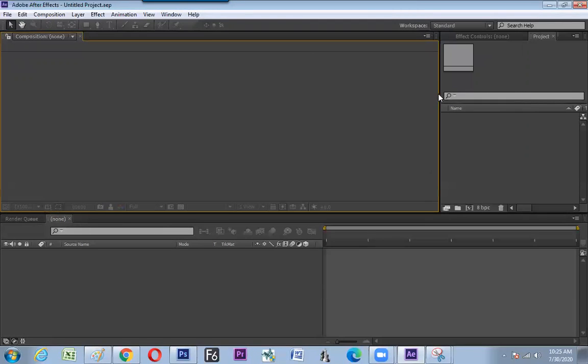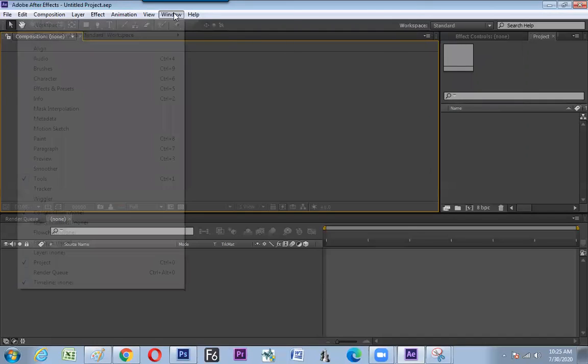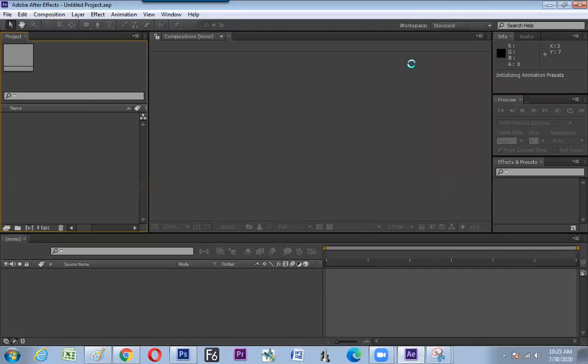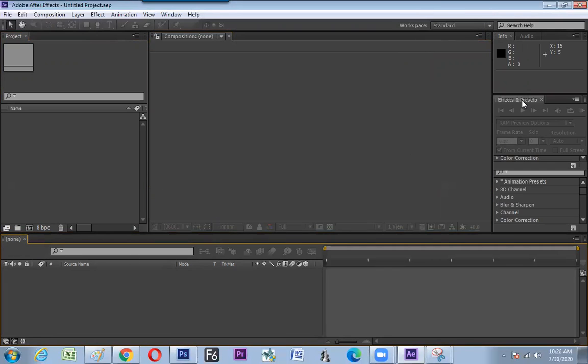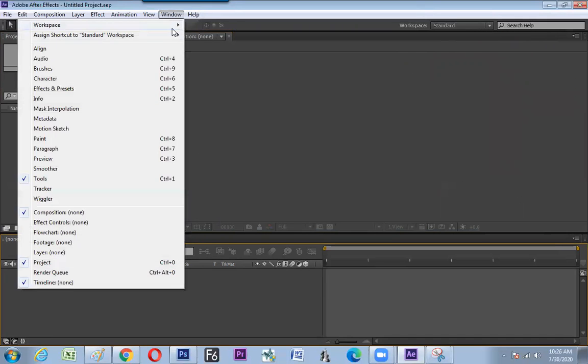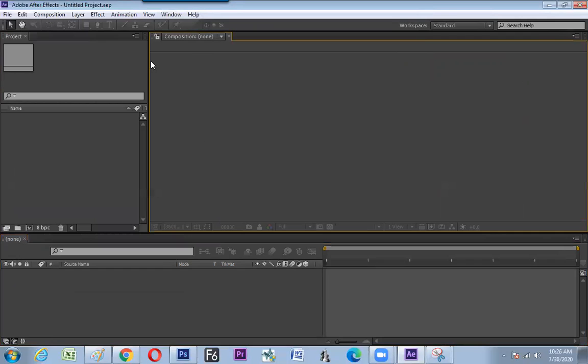This is the standard workspace, which has the minimum things required, and you can reset the standard also. It will be the default workspace; anywhere you'll find the After Effects standard workspace, where a minimum of three things are required: project panel, composition panel, and timeline. Except that, a few more panels will be there, but whenever they are not required, you can close them. And if required, we can open them from the Window menu. So panel handling is over.